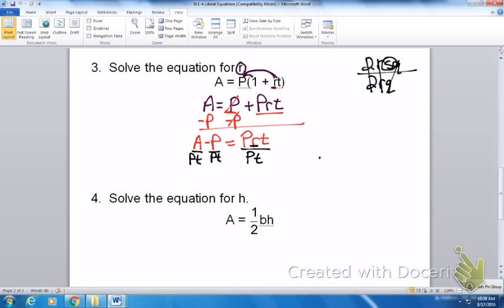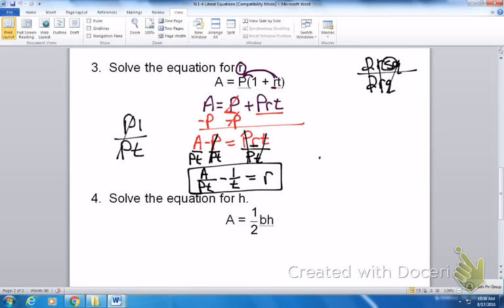So first I have A over PT. Nothing simplifies there, no numbers shared. But on the next part I have minus, well the P's cancel, and that leaves me 1 over T. Now this didn't cancel out quite the same as we had earlier. I had P over PT, but really when I cancel there's an imaginary 1 that's still there. Okay, so I put 1 over T, and that equals, well the P's cancel, the T's cancel, R. And there's your answer.